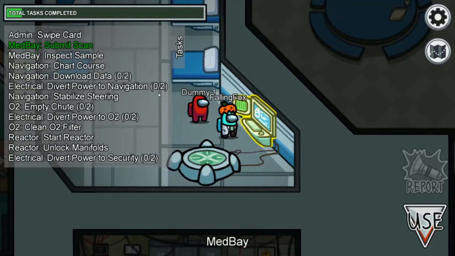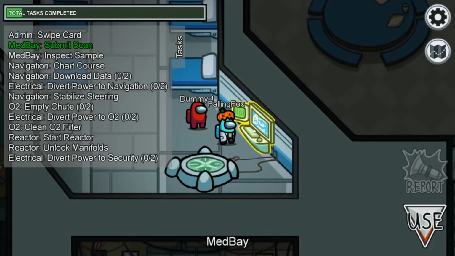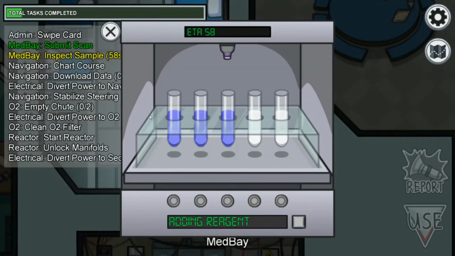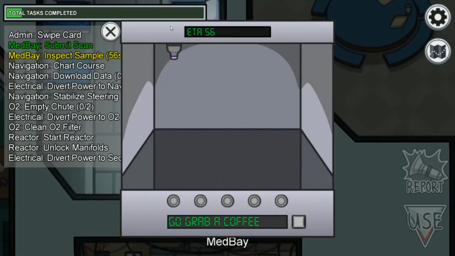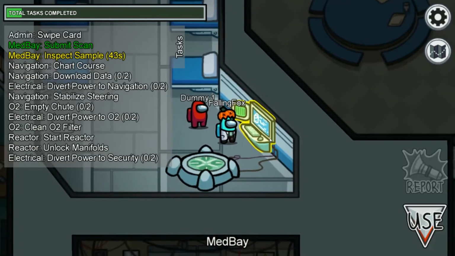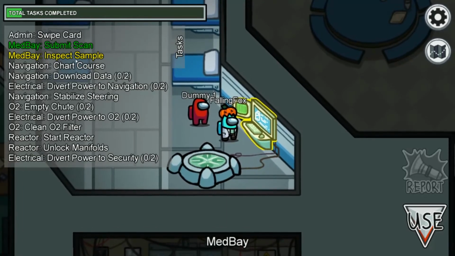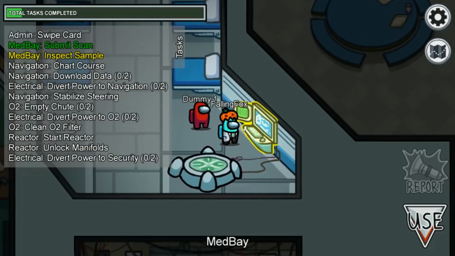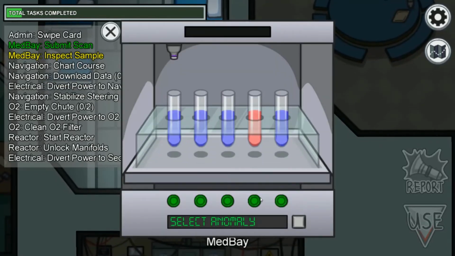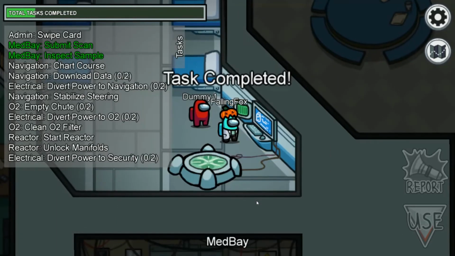The second part here is actually a two-part task, which they don't really tell you, which they really should. The first part is inspecting the sample. So you push E, and you just have to push this little green button here. Now it'll fill all these up and then it'll make you wait 60 seconds. All you have to do is wait 60 seconds. You can go do other tasks and then come back, or you can stand here. Once the timer of 60 seconds has gone up, the task will go yellow. This is actually letting you know that you have to inspect the sample that you started. So push E, and all you have to do is click the button down here correlating to the red test tube. Task completed.